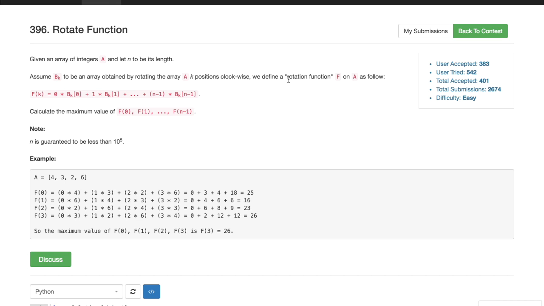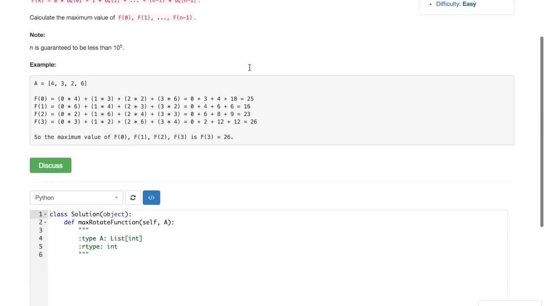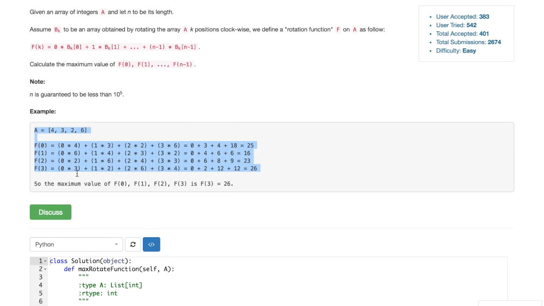By the way, there's an issue here, like function f is on B actually, not on A as written here. But we can skip that. So, example. It's much easier to understand this task by looking at the example. Here we have a function which takes k as an argument, and k can be any value from 0 to n minus 1, where n is the length of the array. We have an array, of course, and this is just a weighted sum. So we just need to understand which weights produce the biggest f.